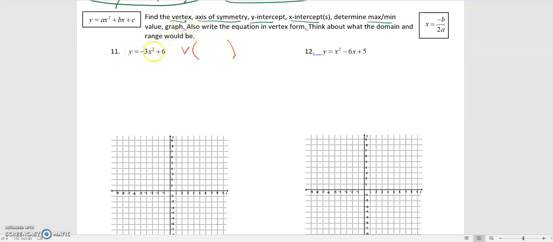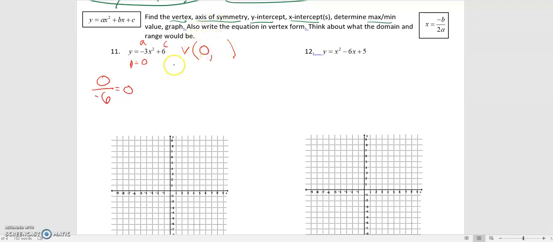So remember that the vertex in standard form, if it was in vertex form, great, you could instantly tell like we did on the front. But when you're looking at one like this, you need to go over to this formula, which will be up on the wall. Think to yourself, what is your A? Please remember that this is your C value because there is no X. So in this case, my B is going to be 0. And then I come into my formula and I'm going to have 0 over -6, which is still 0. So that goes into my vertex.